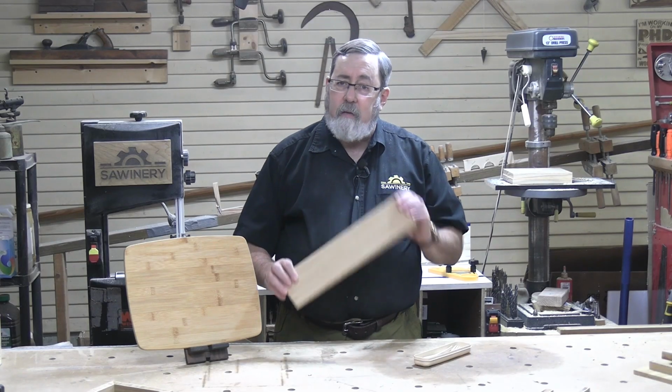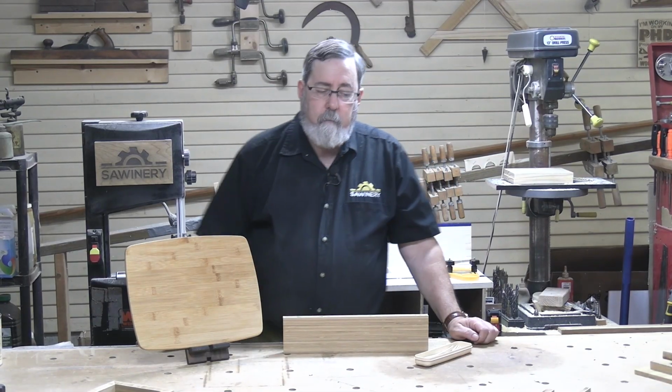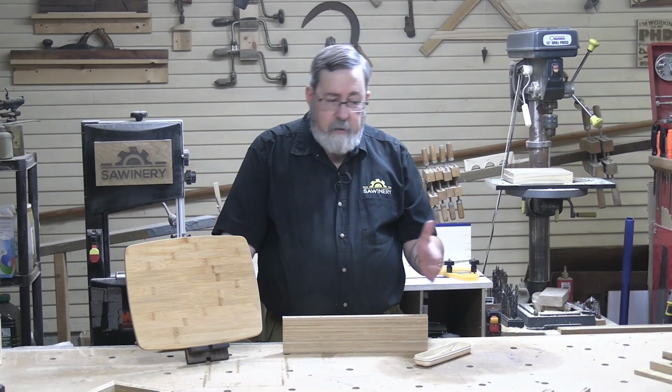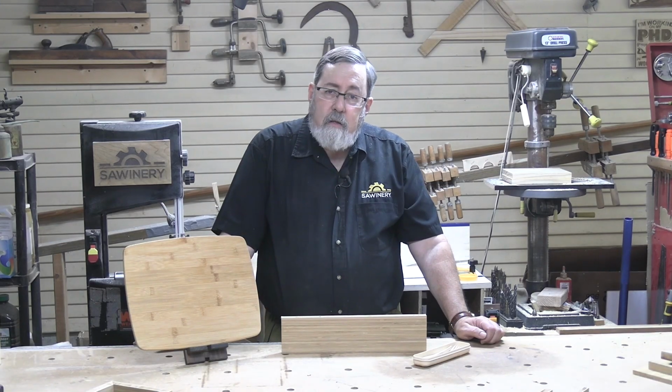Now this is just a piece of it, actually. The board I bought was 8 inches wide by 30 inches long. That's what I was able to get, okay? And I've used that for the various experiments that I'm going to do here, and I also used it to build a small box just to see how it was to work with, because that's a concern.